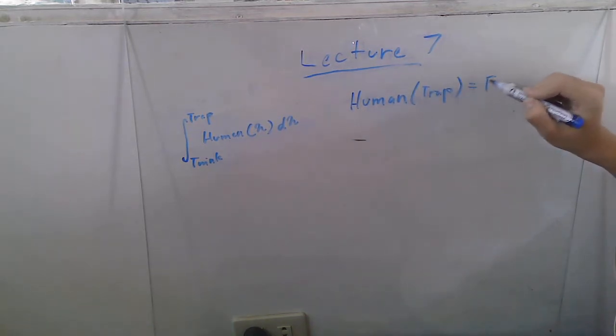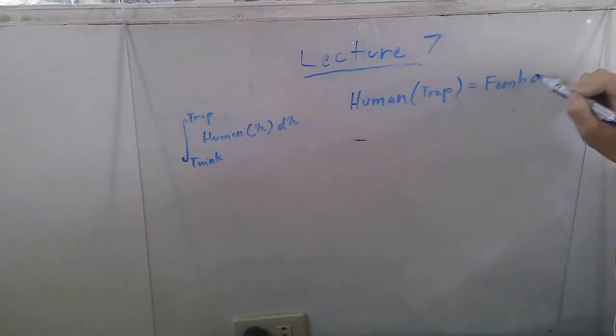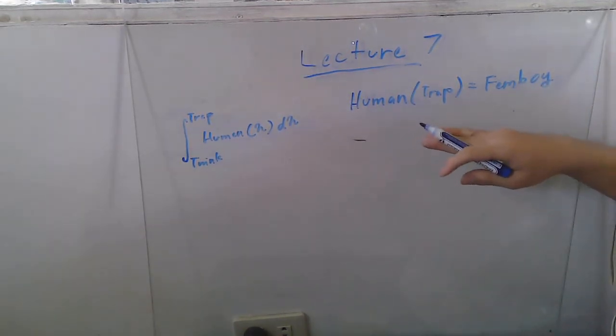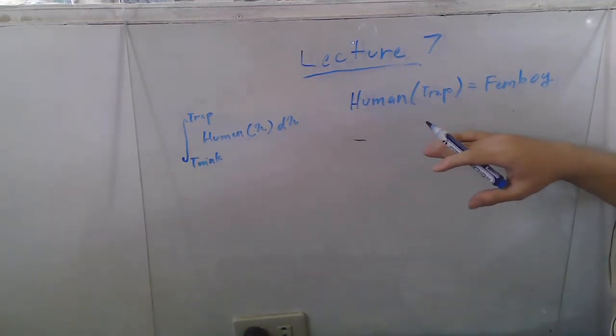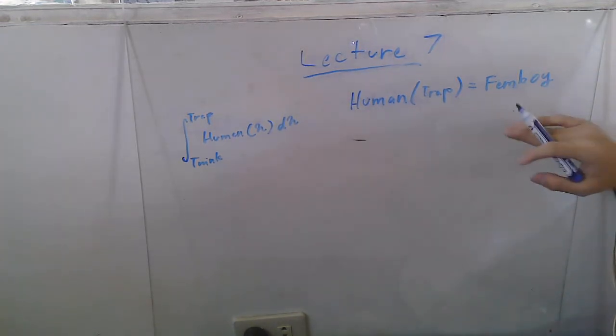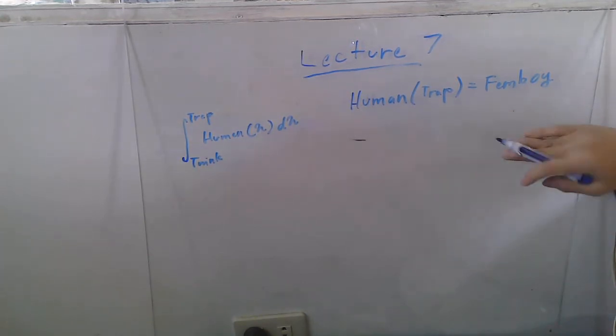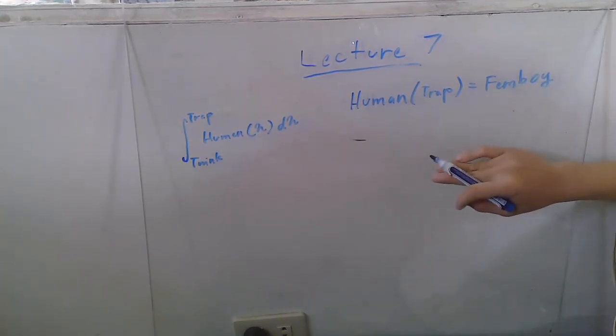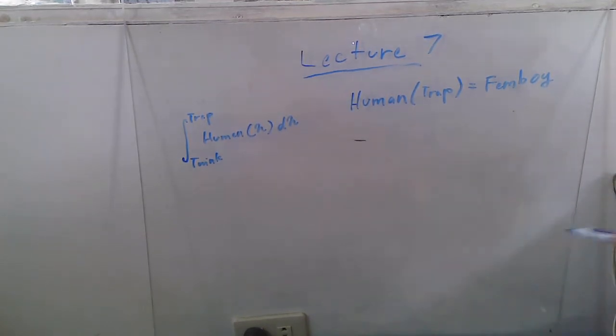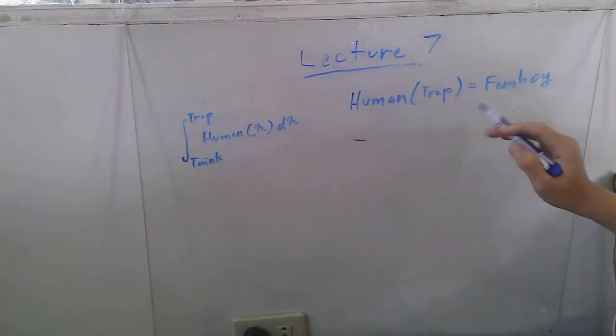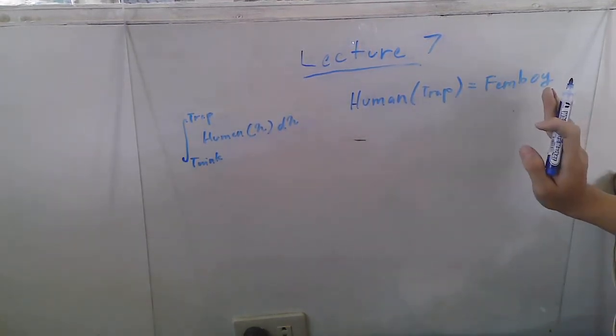is a femboy. If we humanize a trap, traps are mostly thought of as in anime, so if we were to humanize them, we would make them femboys. Guys cosplaying as traps, since they are guys and traps are guys, and they both wear feminine stuff. But that's beside the point. Human of trap is equal to femboy. That's a fact. Fact number 1.